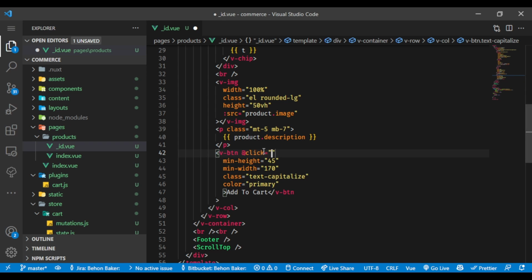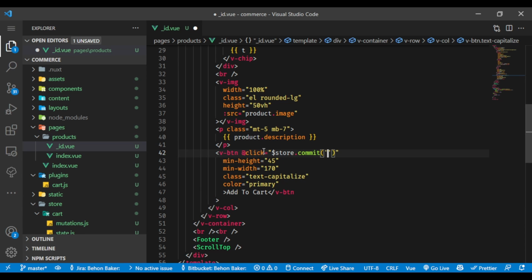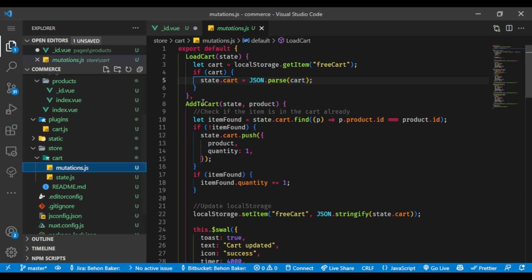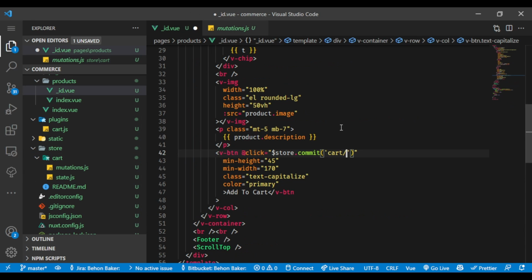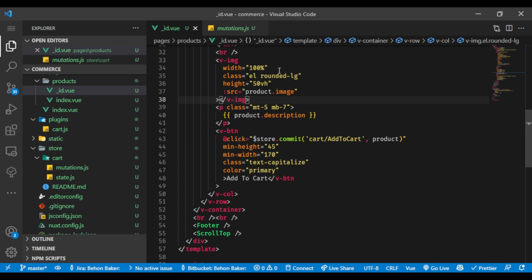So on click, we want to call store.commit, the set cart namespace, and the add to cart mutation, and then we pass in the product, which is this product down here. So let's just save that and see if it's actually doing anything.